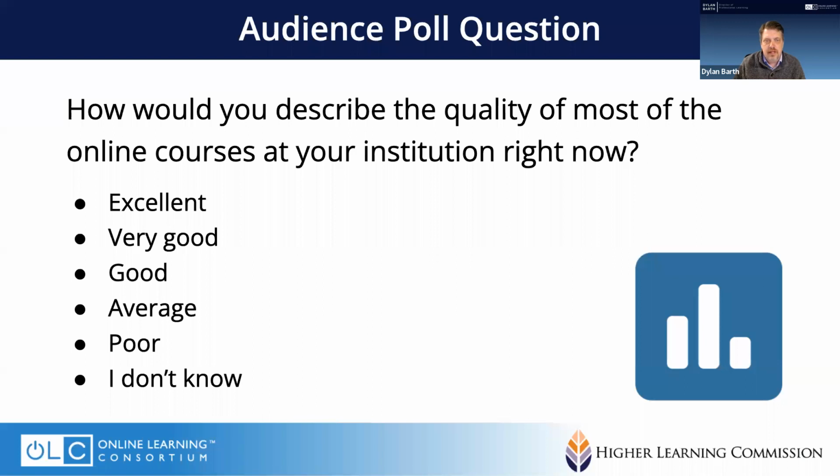Caitlin, it's unclear to me, are we sharing out the results right now? Are folks able to see that? I think so. Okay, good. As you can see, we have quite a bit in the middle here, and I think it makes a lot of sense for you all to be at this webinar, interested in how you can improve course quality. You feel those online courses are somewhere in the middle, but could be improved.